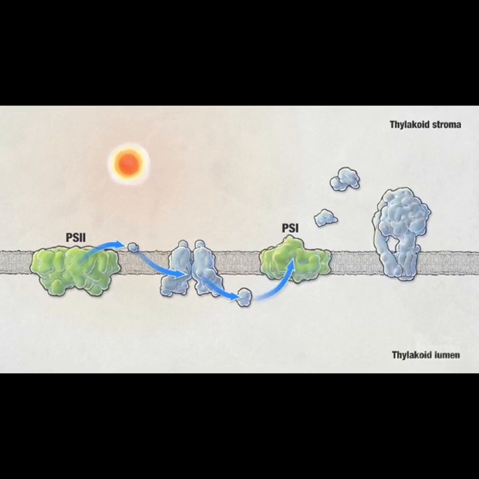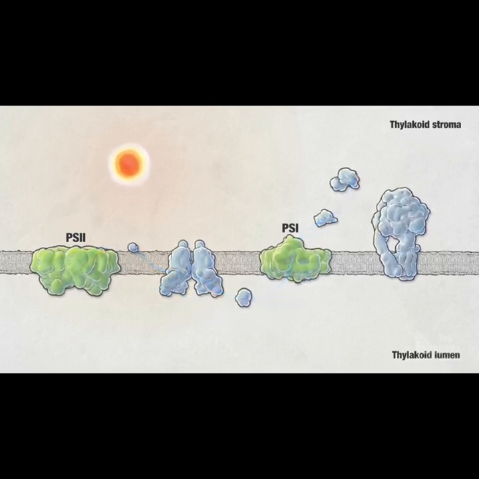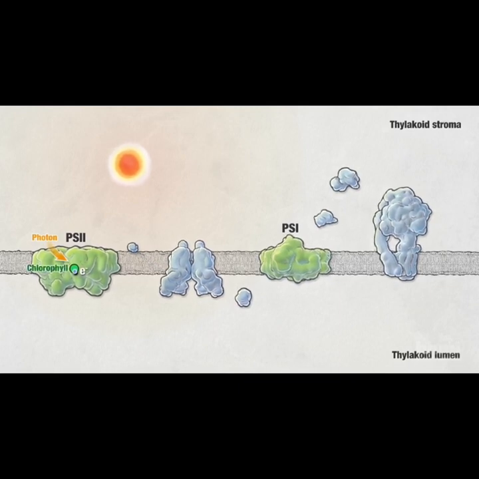Photosystems are large complexes of proteins and pigments. They are light-absorbing molecules that are optimized to harvest light. They play an important role in light reactions. They are of two types: photosystem-1 and photosystem-2. Both photosystems contain pigments that help collect light energy, as well as a special pair of chlorophyll molecules found at the core, the reaction center of the photosystem.